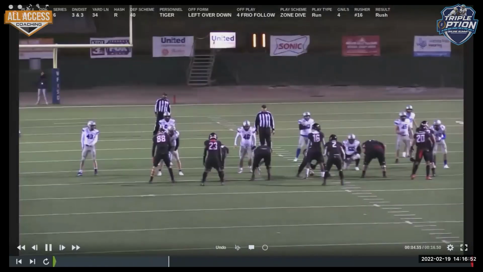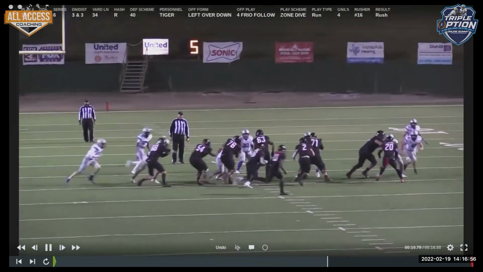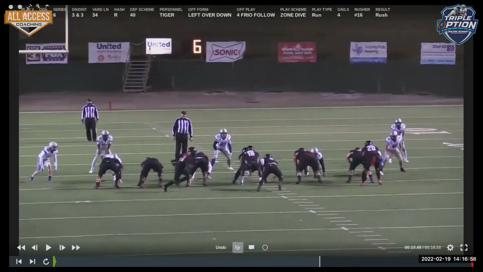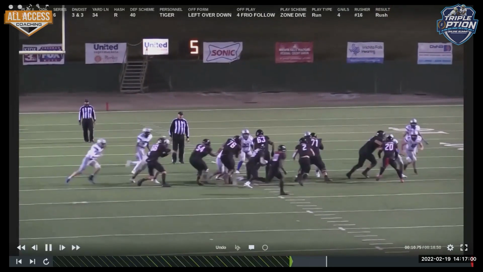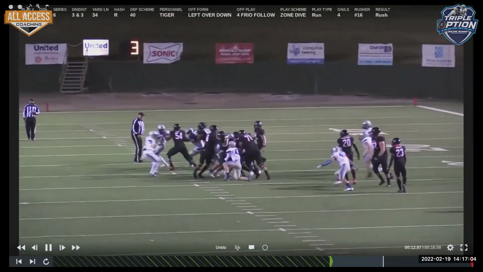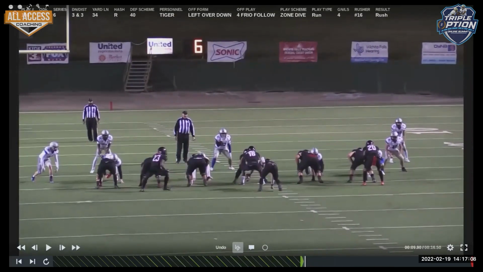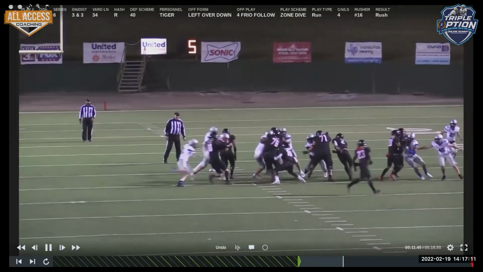You can see right here, Major, and we had a talk on the sideline. I said, you just have to take what they give you. At quarterback, you're not going to get real big plays. And you can see right there, he's trying to cut it back. He ends up keeping his feet moving and moving forward and getting us 4.